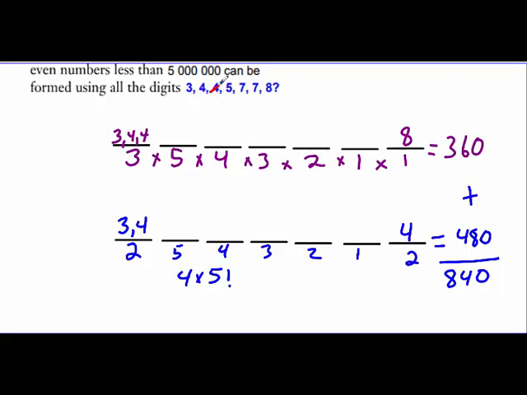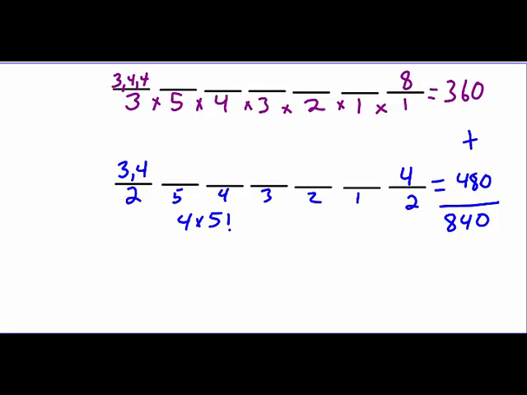So it would be like having maybe a 2 here, another even number that is going to give us values less than 5 million when used as our first digit, and maybe a 9 here, an odd digit that can't be used in either the first or the last spot. That's the 840. So it's how many ways can we get an even number less than 5 million using those digits. Because of the duplication now, I have a little bit more work. But it'll be the same as the work we've always done.